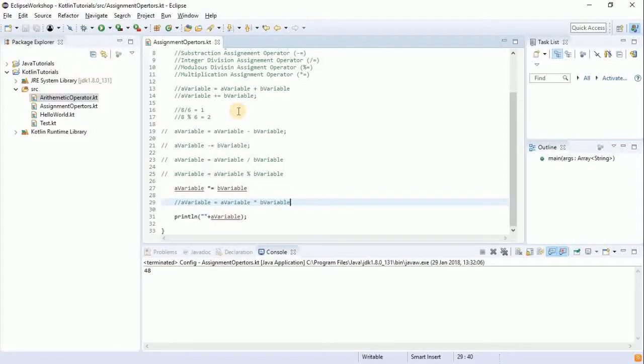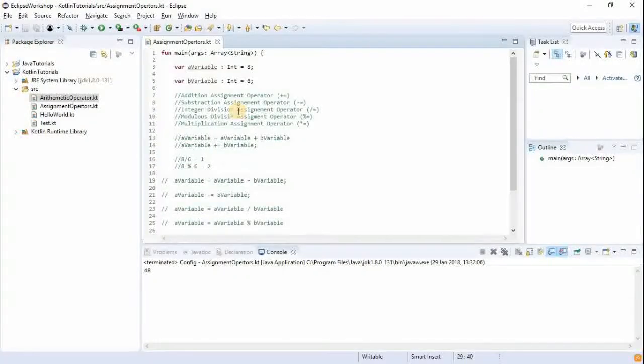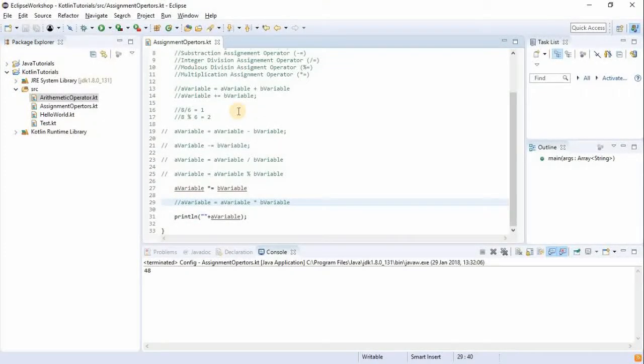Alright guys, so this is where we're going to stop. The next video we're going to move into more operators. This is just to acquaint you with the Kotlin language and how it differs from the Java programming language. And in no short time I'm going to get all this code available in a GitHub repository, and I'm going to paste the link on each video I make.